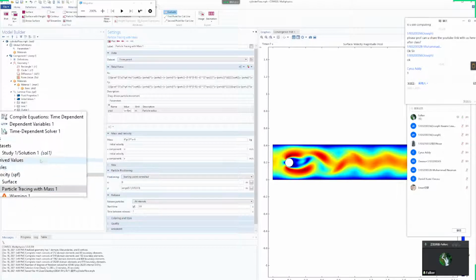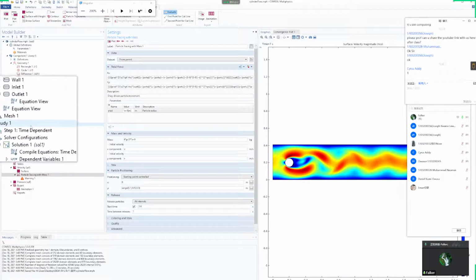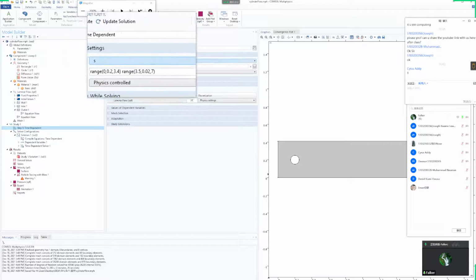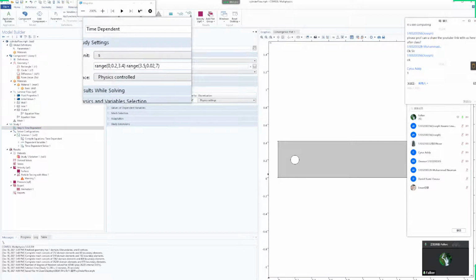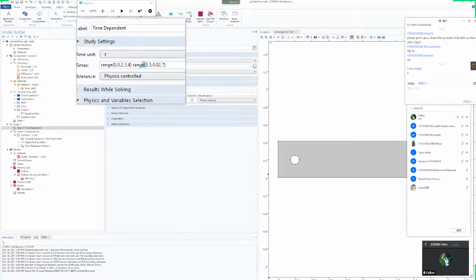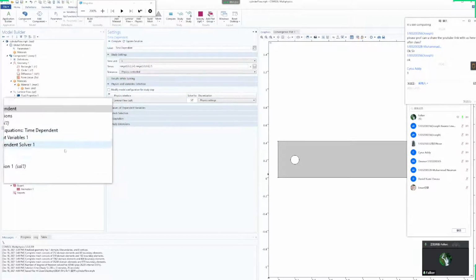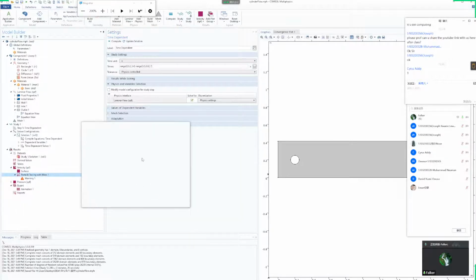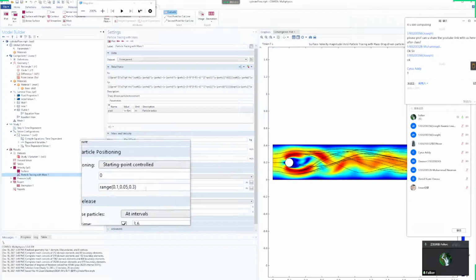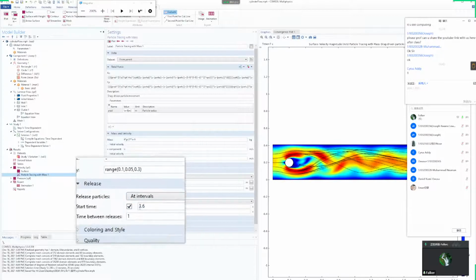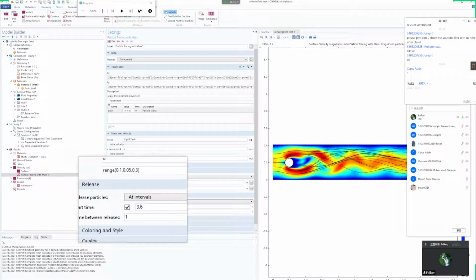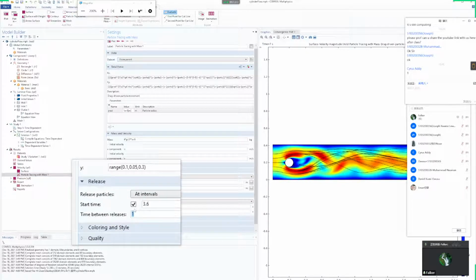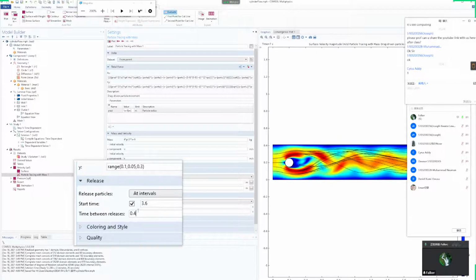Since we have set our range of exact accurate calculations as 3.5, we just release our particles at 3.6 seconds, and the time between releases we can set as 0.4 seconds.